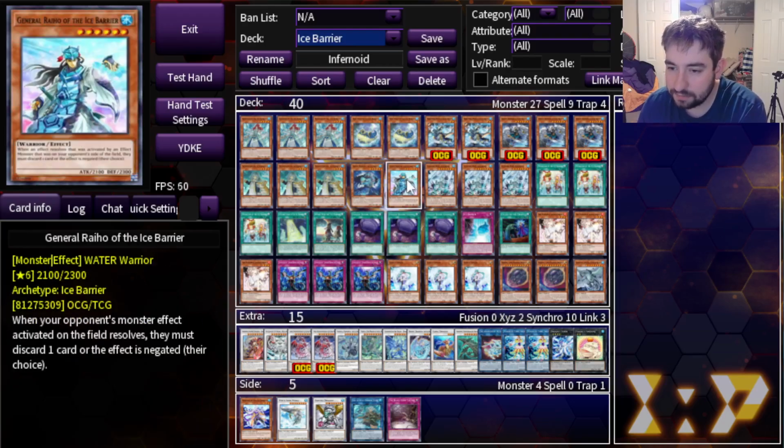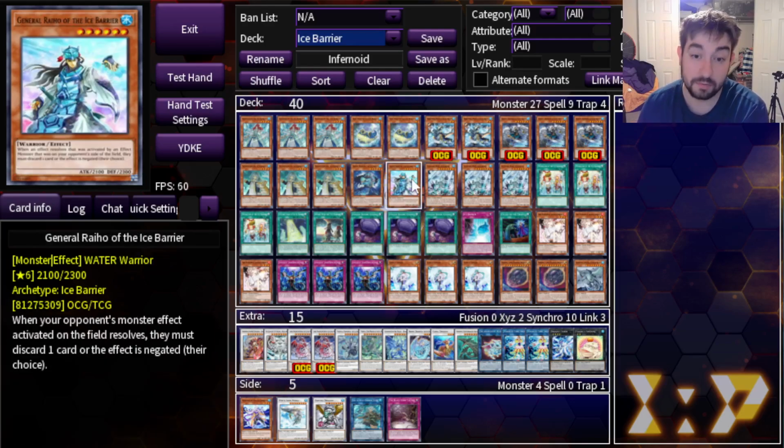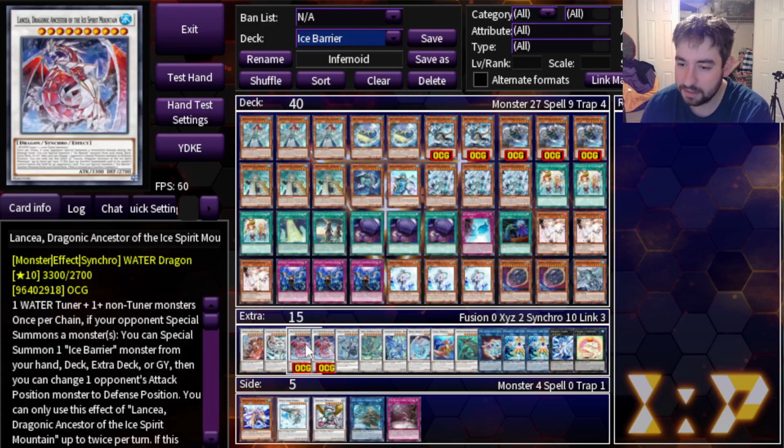So you can just straight up summon out your Raiho, and then something like Gorgeous, who says no monster effects in grave, and every time your opponent activates a monster effect on field, they discard a card. It's going to force them to run out of a lot of advantage very quickly, and if they're discarding with this, they still can't use the monster effects in grave. So that's my favorite combo right now.